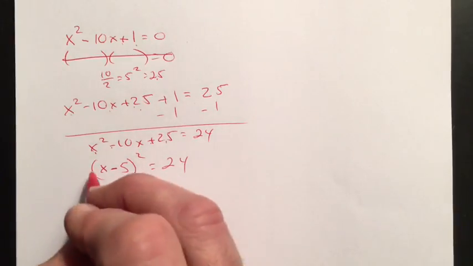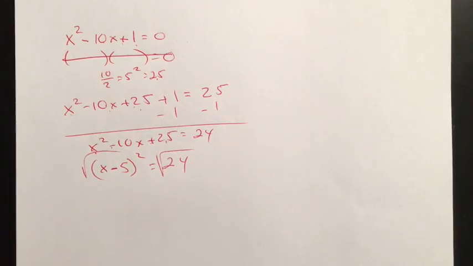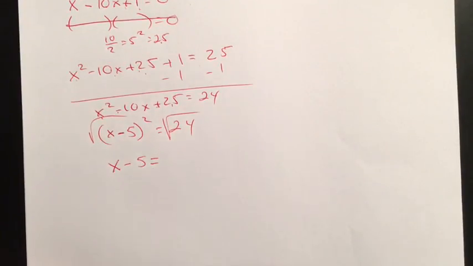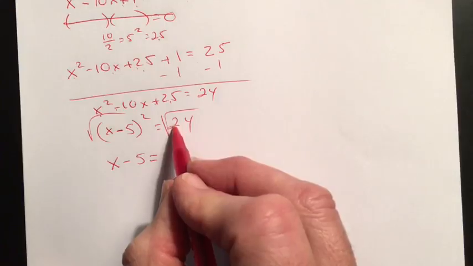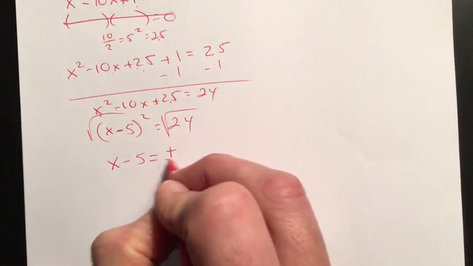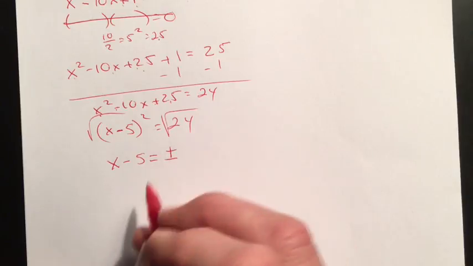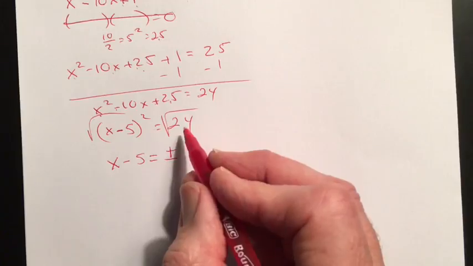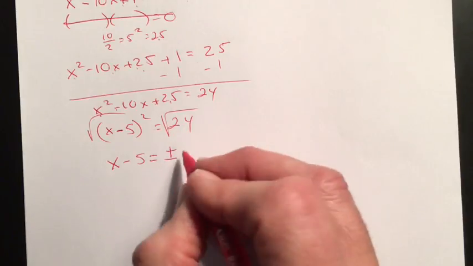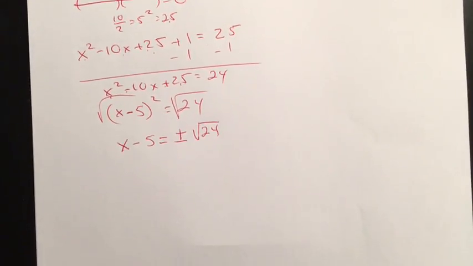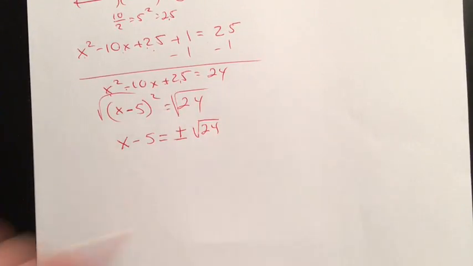Now we take the square root of both sides, and what's left on the left-hand side is x minus 5. Now on the right, be careful, you have the square root of 24. Whenever you're solving with square roots like that, you've got to make sure you have a plus and minus, because there are two values that'll get you a 24. It's almost 5, it's 4 something, or negative 4 something squared. So this is going to be plus or minus the square root of 24. Now this simplifies further, which we'll do in a second.